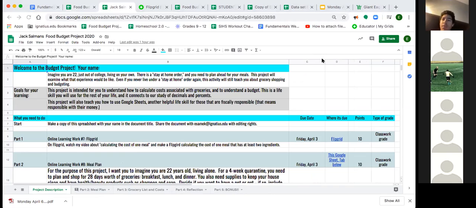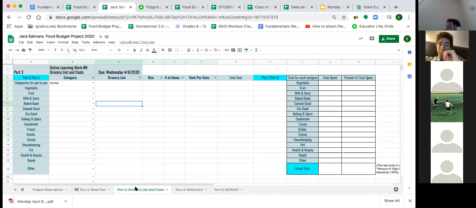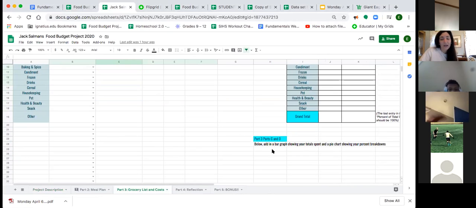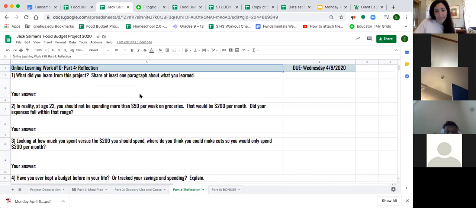So there's only 3 parts, right? Okay, so eventually we'll get to the point where we're going to make a bar graph and a pie chart about this. And then part 4 is you have to do a reflection. But that'll now be due after break because we're not going to finish all the parts before break. So by Wednesday, we have 3 parts that are due. So I'm going to have to go in and change some of these due dates.